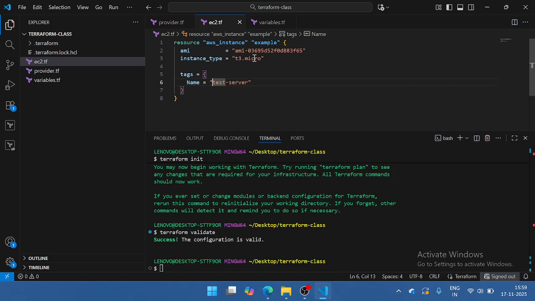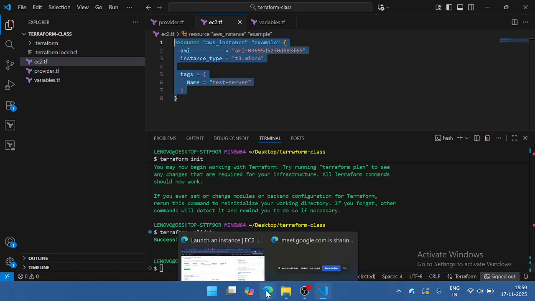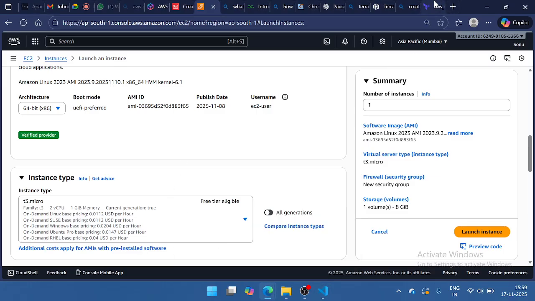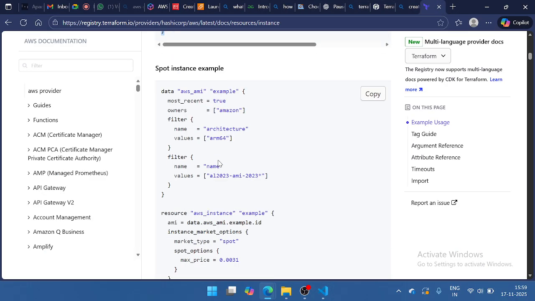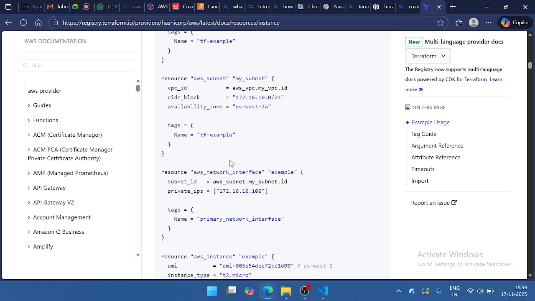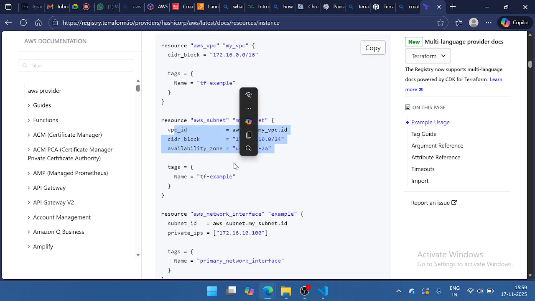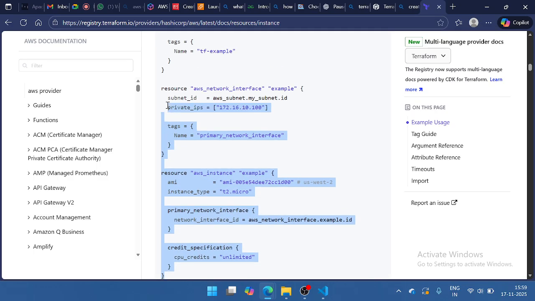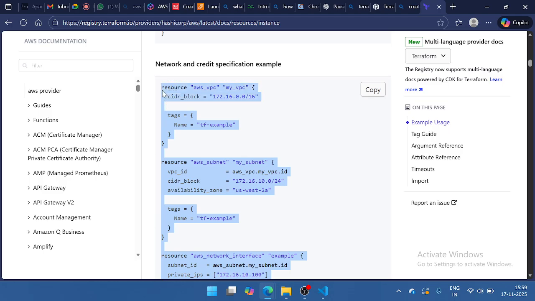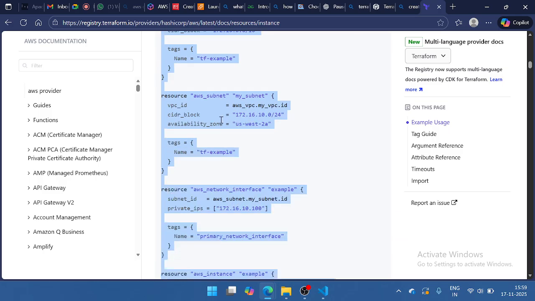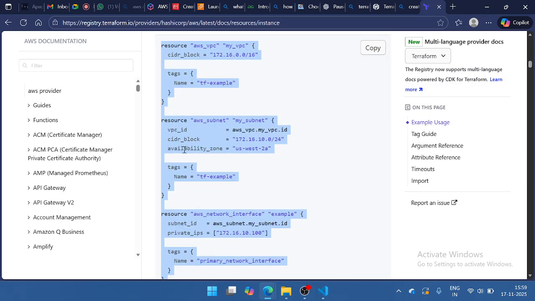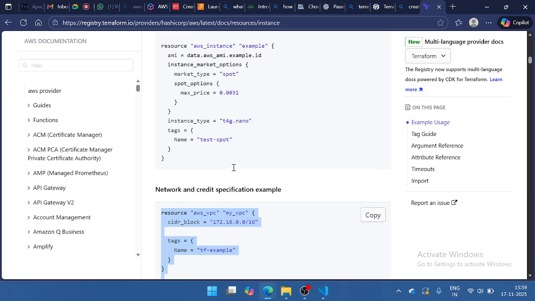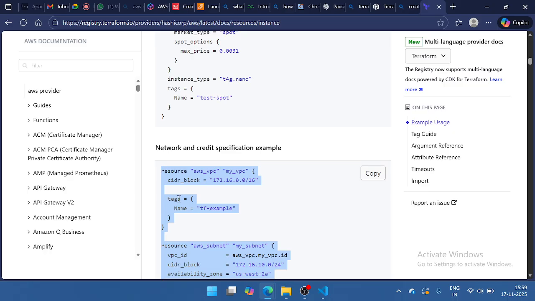So that's it. This will create the EC2 instance. But we took the default one. If you check the official one, we have so many resources. See, if you want to create now, this is the way you can create it. But we took mandatory fields only. For the other optionals, it will take the default one.